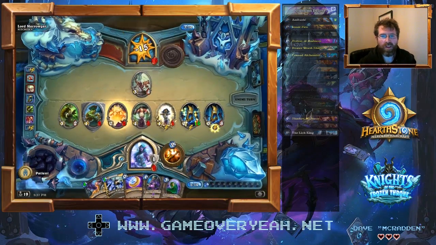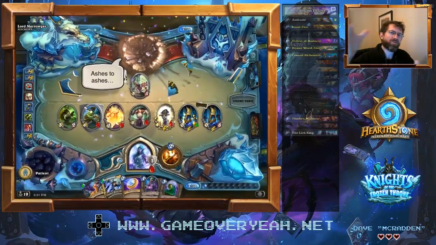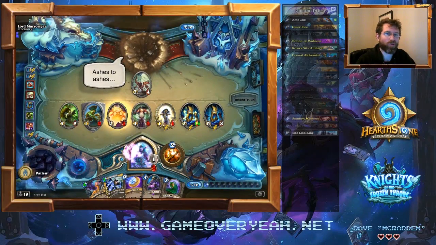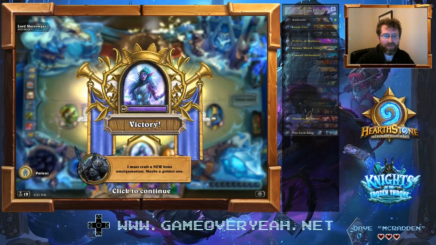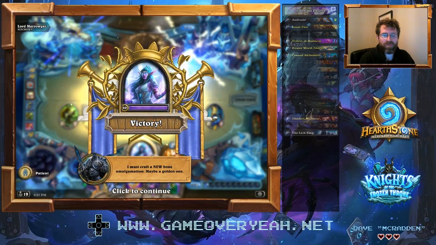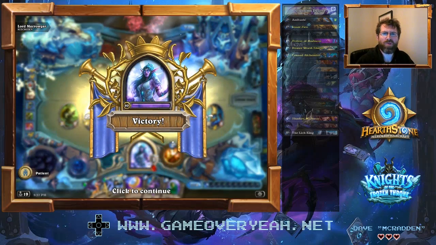Damage and 15 damage. And we also got the Lich King interaction, so that's basically how it works. I must craft a new bone amalgamation, maybe a golden one, but try not to get it down to so low health.